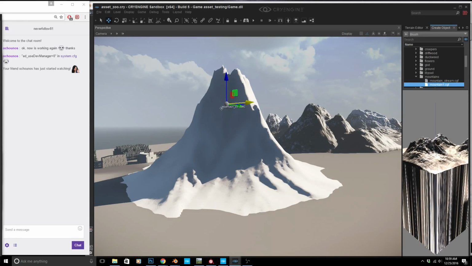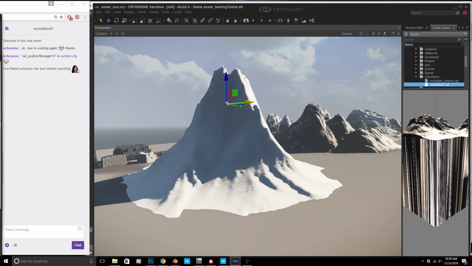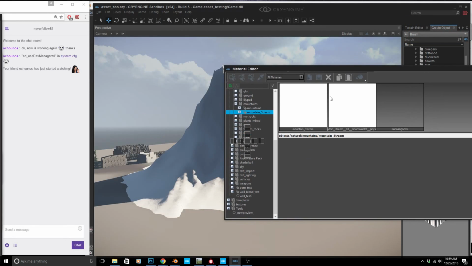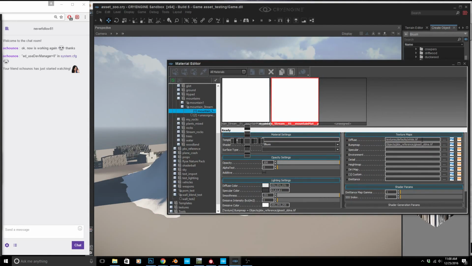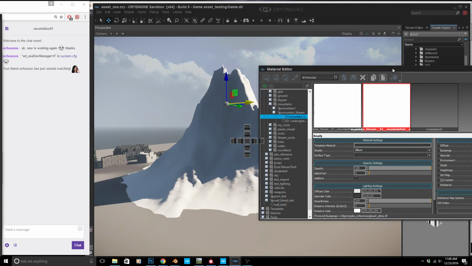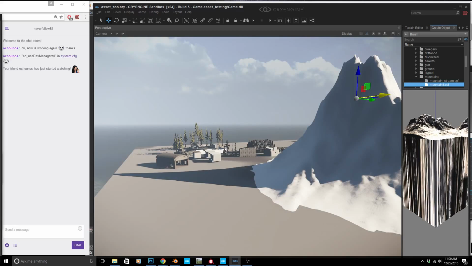Let's do a material for this. So let's open up the material editor. As you can see, this one's all white. What I was thinking of using is just the same monolith rock texture that I've used before.